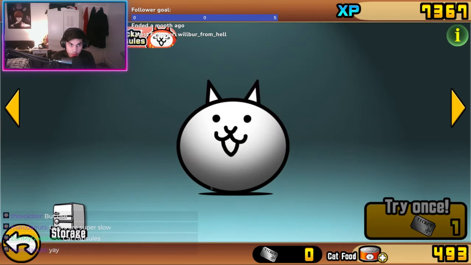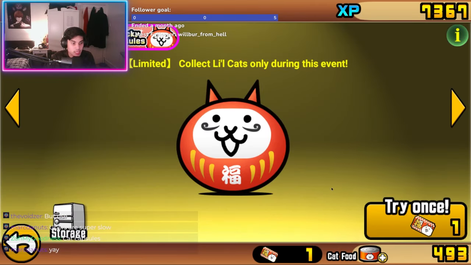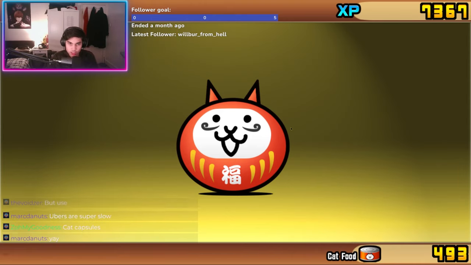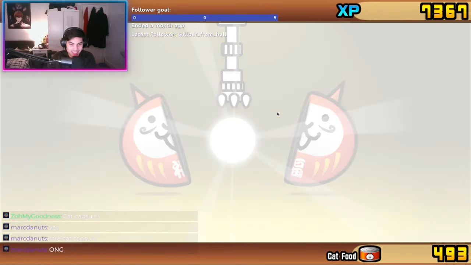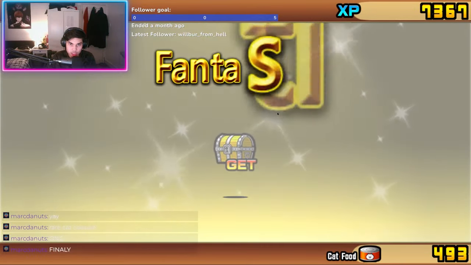Lucky capsule available now. Oh, these are the lucky capsules. Okay, I didn't know these existed. All right, let's see. What do we get? Lucky capsule. Are we going to get anything good? Please. Okay, what is this?